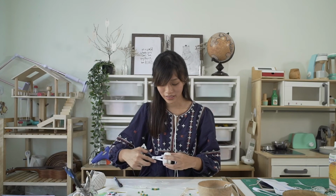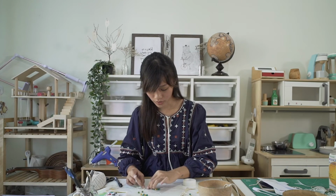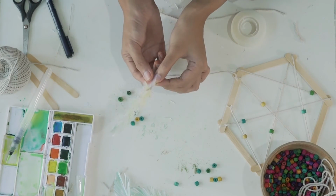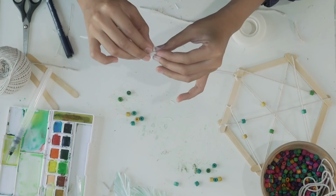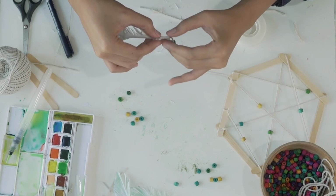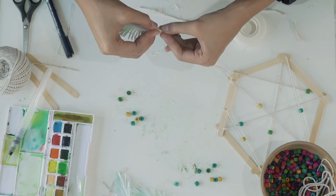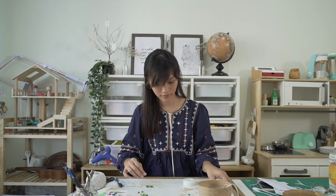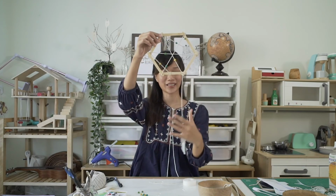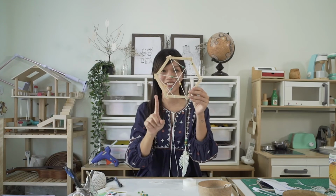Because if we just tie the feather up, I don't think it will be strong enough. So we're gonna strengthen it with the tape too. So fold it over, get your tape ready, and then fold it in. And roll it in. And there you go. One feather already hung up. Now we just need to do the rest of the feathers.